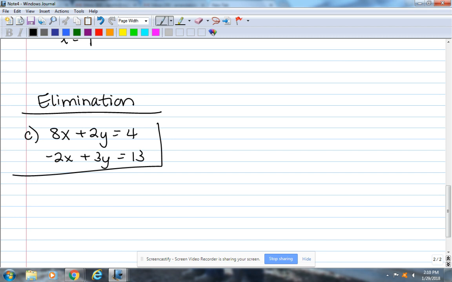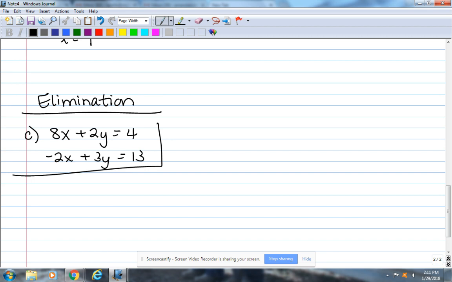All right. So when you eliminate a variable, what you want to happen is you want to have the positive variable and the negative with the same coefficient. So, for example, I want a positive 4x and a negative 4x to cancel out. Or I want a negative 2y and a positive 2y. So if you have that going on, you can cancel out a variable. Now, we don't have that set up right here on this problem, do we? No. I got a positive 8x and a negative 2x to cancel with, or a positive 2y and a positive 3y. So they got to be with the same number, with the same variable, but opposite signs.